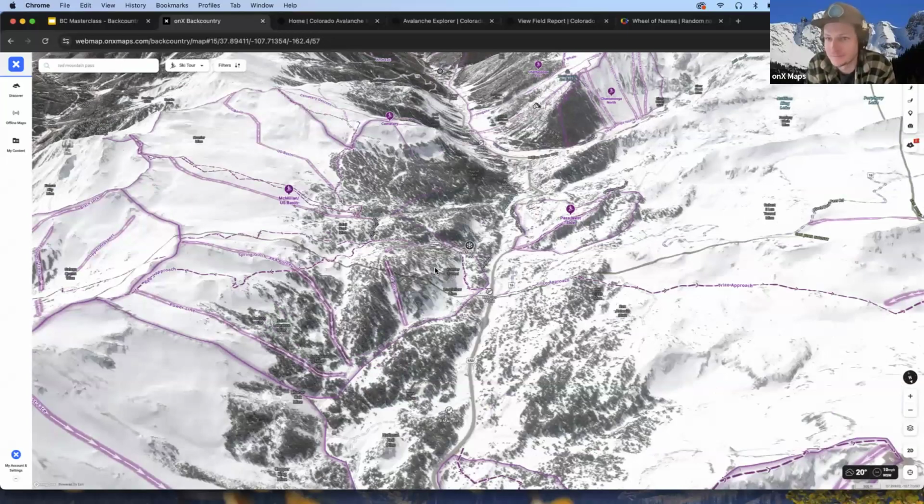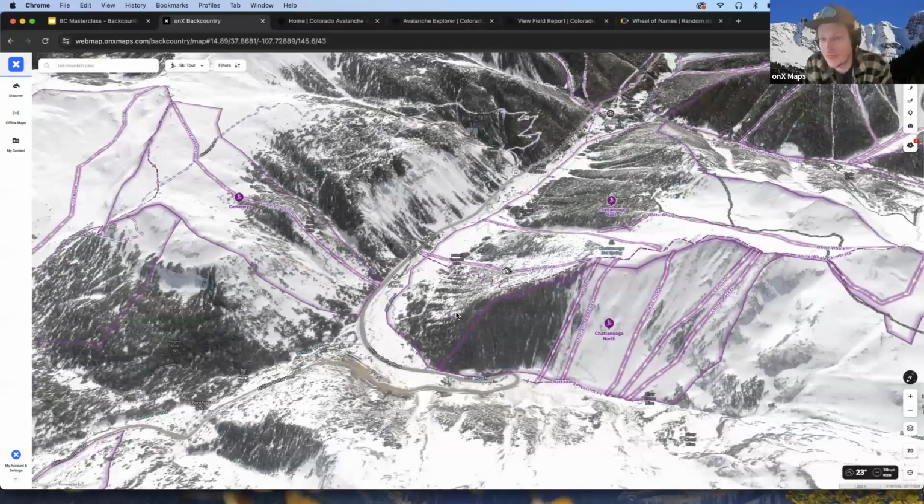So yeah. So how do we start this? Yeah, so I think some of the areas that Josh and I had looked at before this call that we thought were great places to start was Cemetery, as well as Chattanooga and the Sam's Glades area, because they match a lot of what we're looking for in terms of wanting to ride, as well as what we think could be suitable terrain based on the avalanche problems of the day. So yeah, anything to add, Josh?